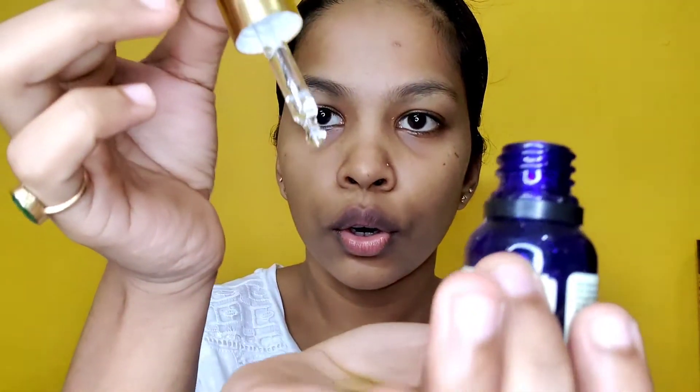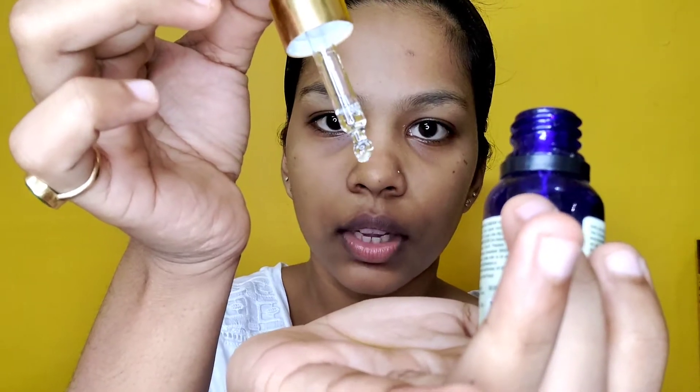So I am just going to take 4 drops of this product, and then I am not going to use it alone — I am going to mix it with my Beauty Co Tea Tree Oil. I love this; I think this is my third or fourth bottle, that is how much I love it. I am going to take 2 drops of that. The last product for this mixture is Good Wives Rosehip Serum, which is also really great.